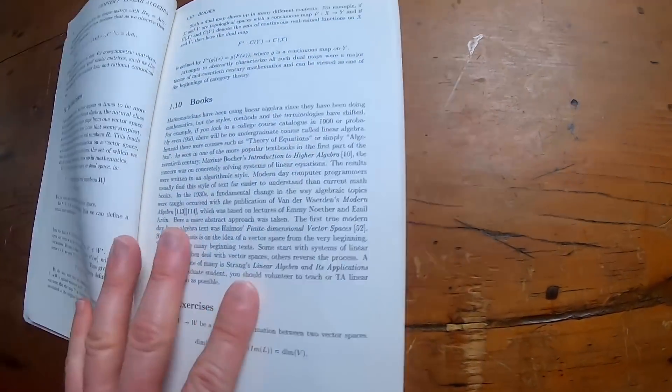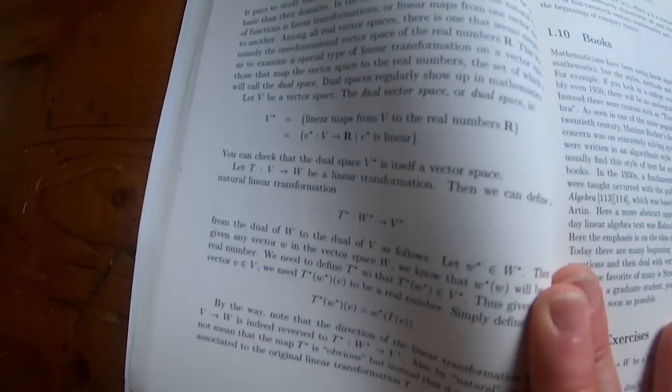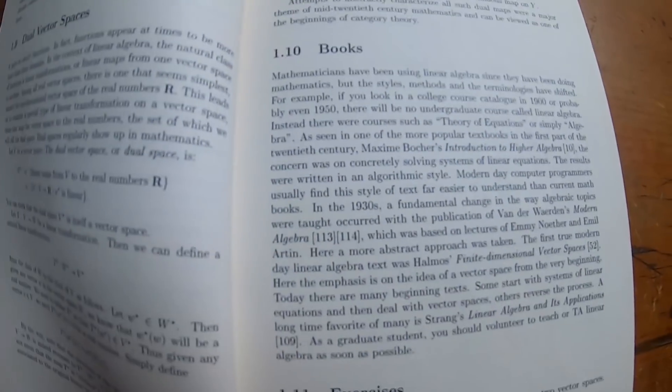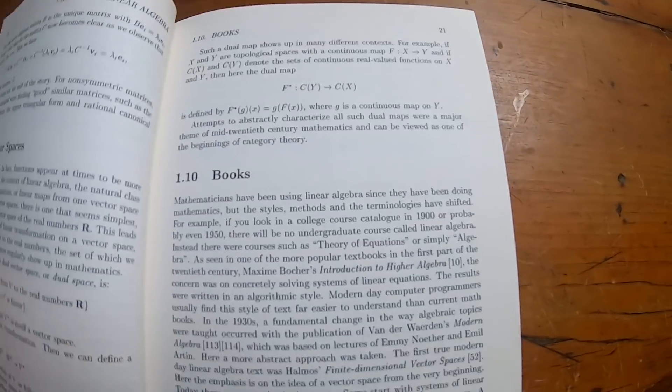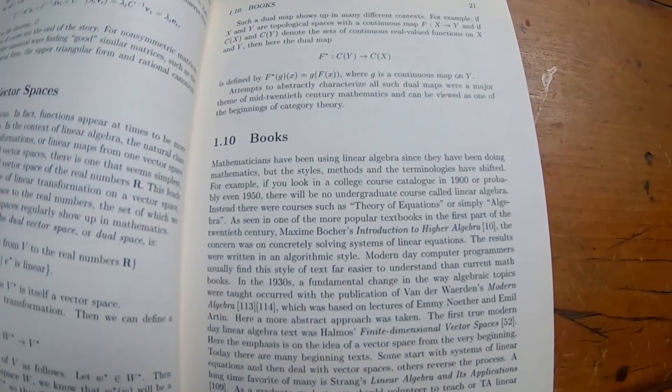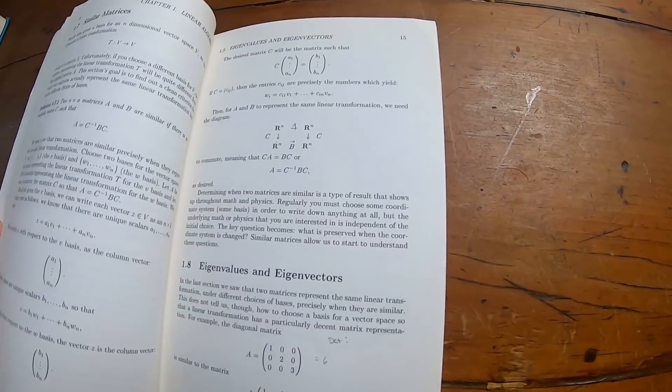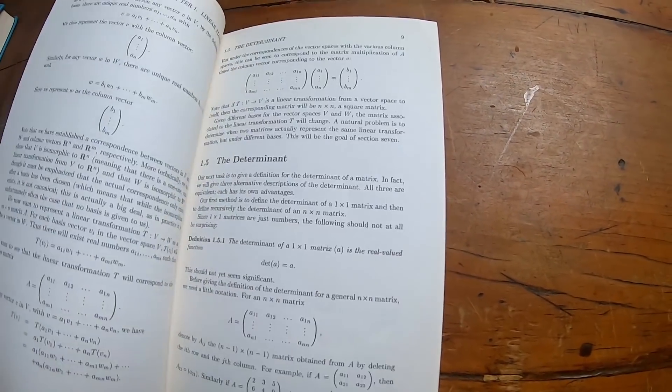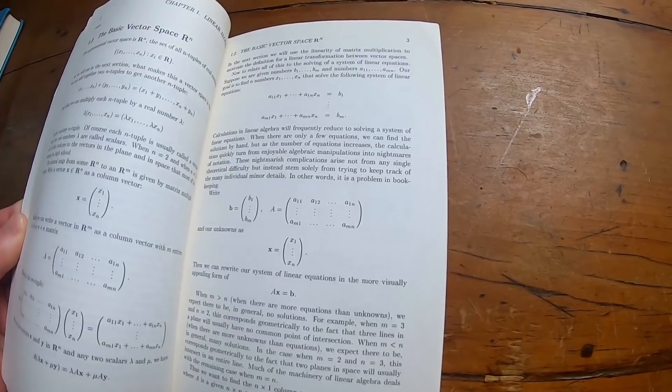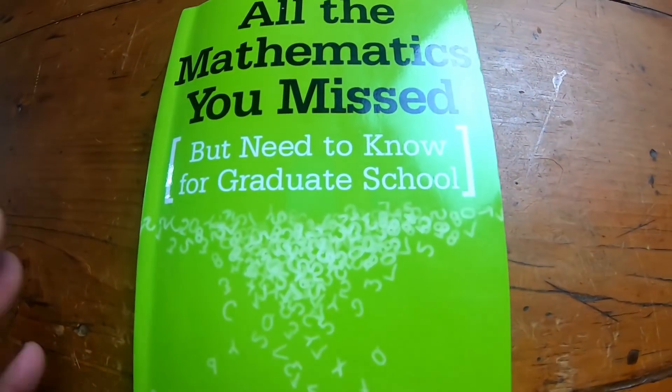You can lay in bed. And you can just read three pages. You lay in bed. And you read about dual vector spaces. And read about the books. And that will take you 20 minutes max. And you've learned something. Like, you know some stuff. It's helped your life in some way. Anyway, it will open your eyes to all kinds of math that you didn't even know was out there. And I think that's what's cool about a book like this.